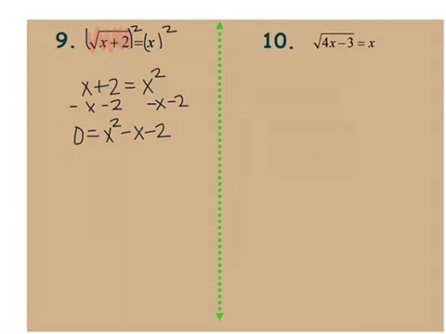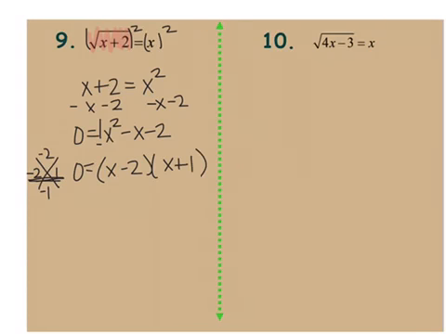Now I need to go ahead and factor this. So I'm going to use my x method. Remember, it's a times c to get the top, so it's negative 2. B on the bottom, negative 1. So I'm looking for two numbers that multiply to negative 2 and add to negative 1. Well, I know that there's negative 2 and 1. Now here's the trick. If your a value right here is a 1, then these two side factors are your factors. So I would have one as x minus 2, and the other one is x plus 1. So now I can go ahead and set each of these equal to 0 and solve them. So I'm going to get x minus 2 equals 0, and x plus 1 equals 0. So I'll have x equals 2 and x equals negative 1.